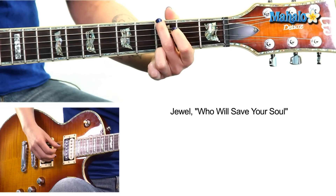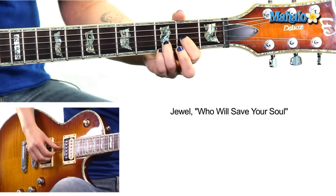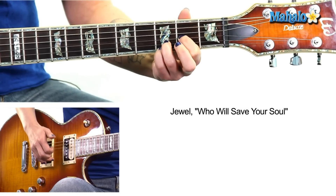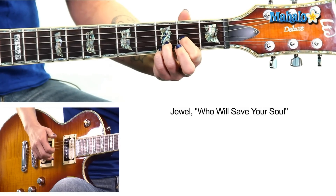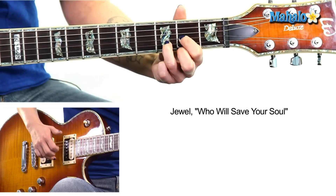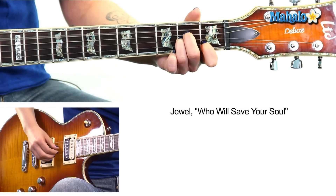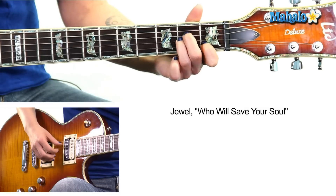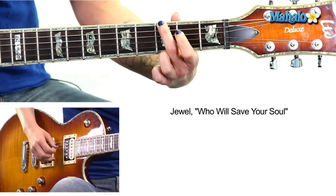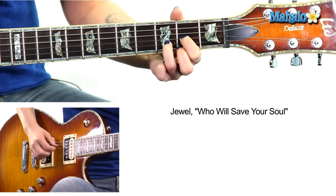Now go to G — technically you can just play G like this if you want — and you're gonna go: 6, 3, 4, 2, 1. Then Dsus4: 4, 2, 3 — add your third finger, add your pinky on the third fret for the Dsus4 — and now add your middle finger for the D. Let's go over that again: A minor, lift off your first finger, put it back down, pinky lift off — now G, Dsus4 to D.